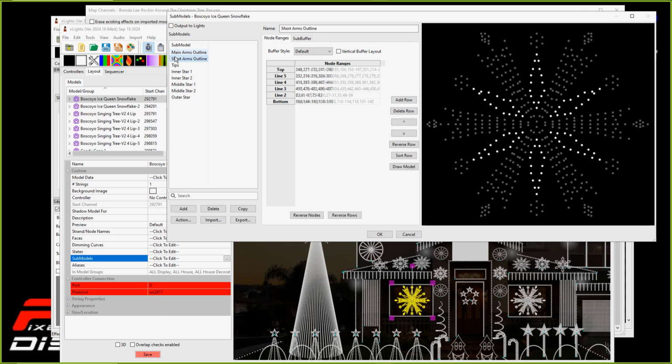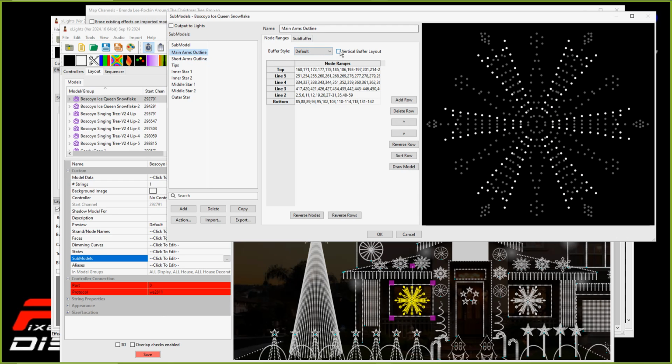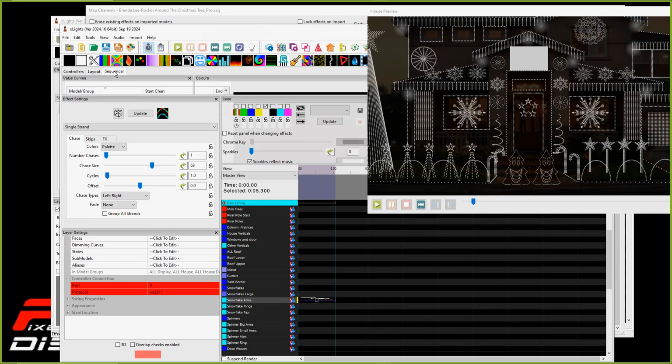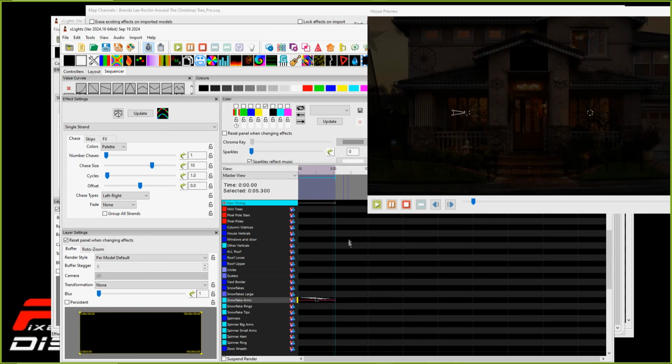If I go in here and do something called vertical buffer layout, and I use that checkbox there, I'll do it for one but not the other. Look at what the results are when we re-render this. Look at how the arm is going around this way. That's the vertical buffer. It's changing how the effect is being rendered.